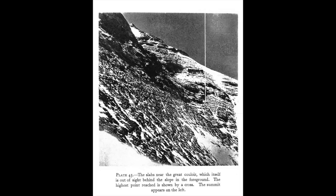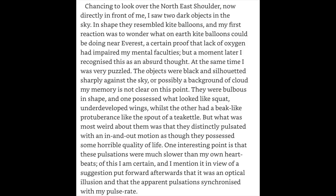Smythe also had various other curious observations, noting that he started to hallucinate during his climb. He felt some kind of presence after Shipton turned around, and he felt that someone else was climbing with him. When he took a break and took out some mint cake, he broke off some and tried to hand it to his imaginary companion. Such stories are not that uncommon on Everest, and Peter Hobbler has some similar interesting stories in Impossible Victory. On the descent, Smythe also reports seeing some UFOs hovering above the northeast shoulder, which he initially labels as kite balloons. Thus, Smythe's statements must be viewed with the realization that he was suffering from extreme exhaustion and altitude sickness.